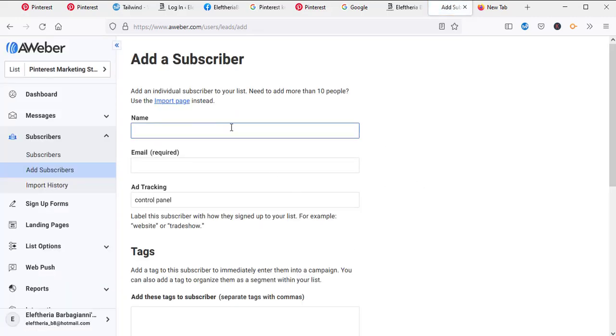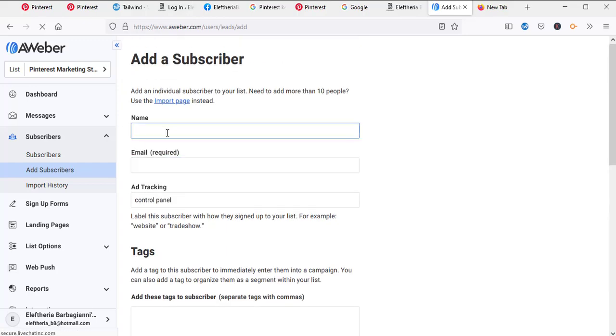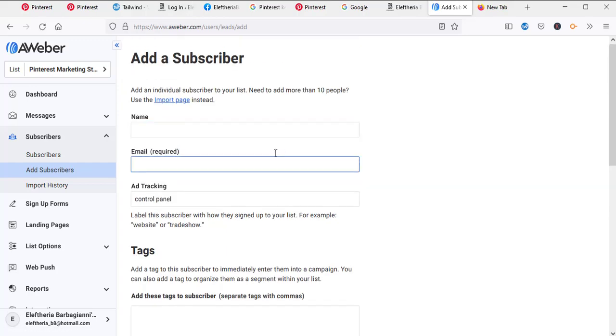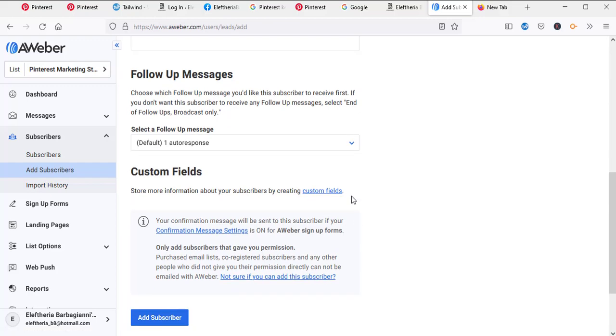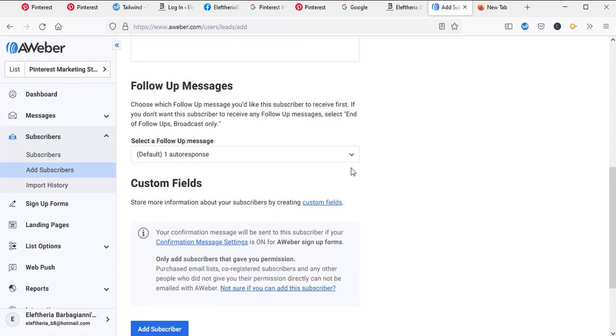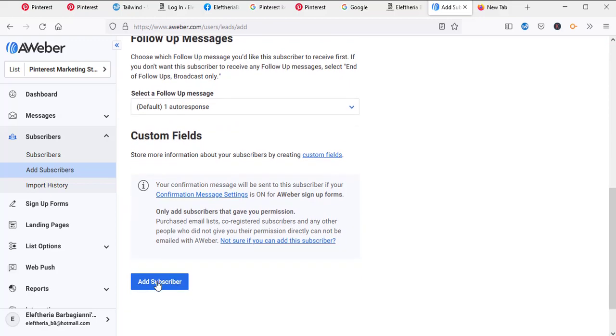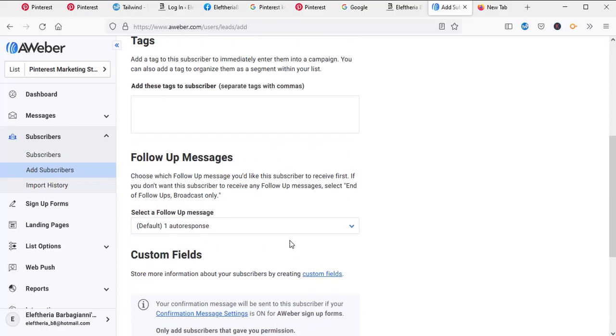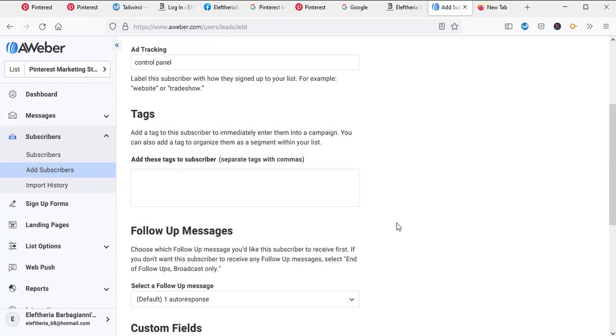You put the name of the subscriber here, the email, and the tag if you have a tag. Here you can also select the campaigns that you can add when you add the subscriber. Then you press add, and that's the one way. That's a simple one way.